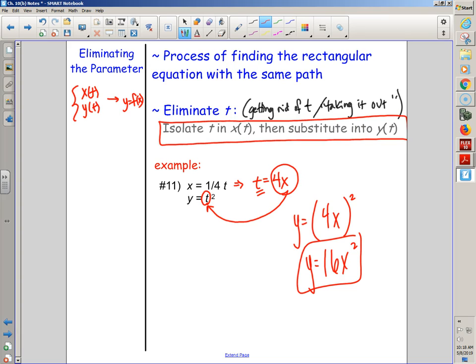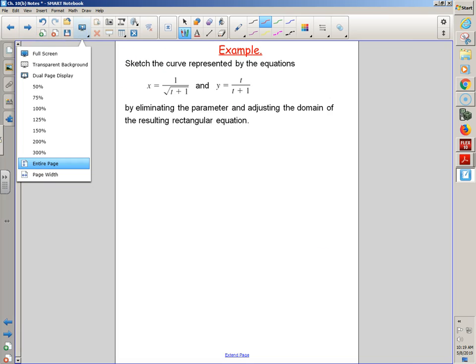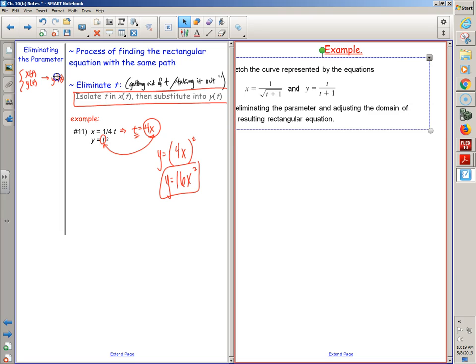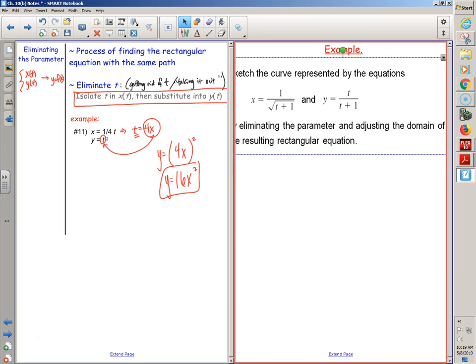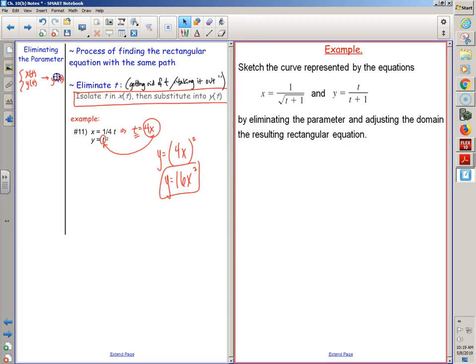But sadly, some equations get a bit harder, at least as far as the math is concerned. So what if I give you something like this. This dude says, sketch the curve represented by the equations. And that gives me a hint. This table might be really gross, so maybe it's easier to think about who he would be without the t's. Hence this whole hint, hint, hint, eliminate the parameter.